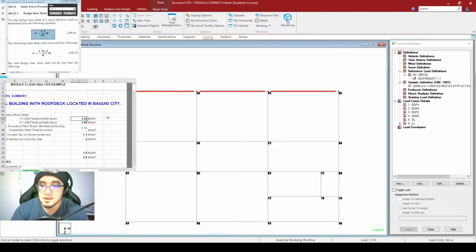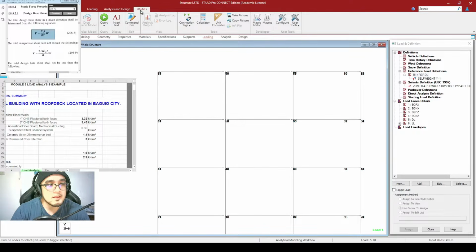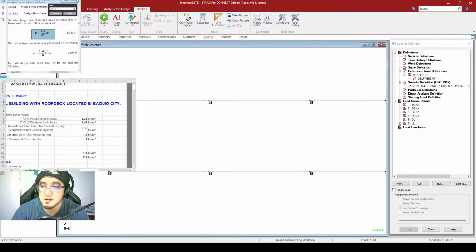To get the line load, we multiply these pressures by the height of the walls. The node to node distance, or the floor to floor distance, of our floorings is equal to 3 meters. So are we going to multiply it by 3?